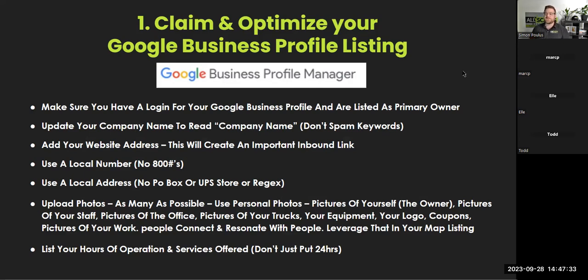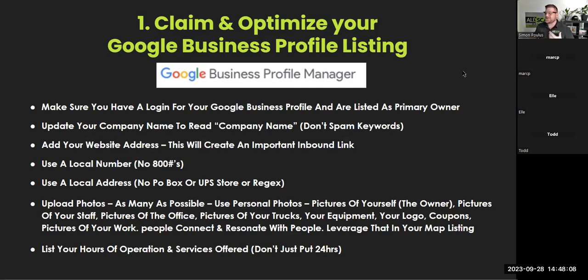Upload as many photos as possible, just taken on your mobile phone. If you know how to switch your location geotagging on, it's actually going to embed the location where you took that photo into the image itself. And when you upload it to your Google business profile, it's going to tell Google this is where that image was taken. Google's going to say, great, that was taken within the service area of that business. And it adds layers, it adds layers of authenticity.